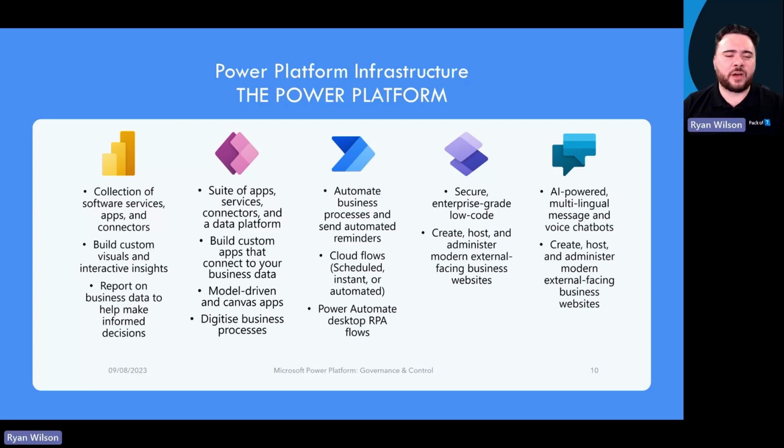We say, oh yeah, do you know Power Apps? And they say, no, I've got no idea what Power Apps is. So Power BI is typically the most well-known. And essentially, it's just used for reporting. So reporting back to your superior officers or C-level executives and reporting on your business data.